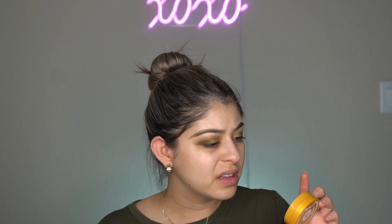For my primer I'm going to be using the elf Dunkin primer. Oh my god, it took me so many Ultas to find this thing. It smells so delicious — it smells like cake, like donuts. It doesn't have a coffee smell; it has more of a donut or cake smell. I love that smell. If you guys do not like strong smells on your products, skip this one and get the regular elf putty primer, which is really good.